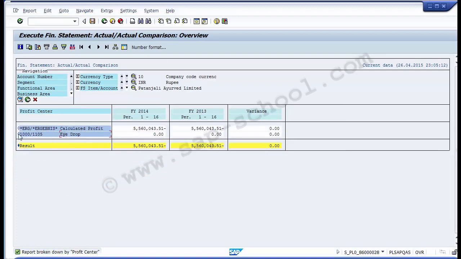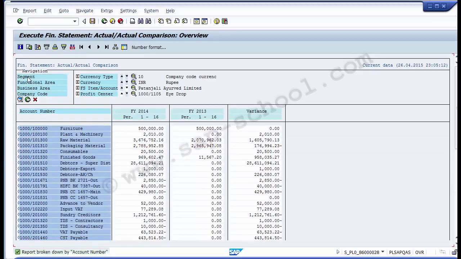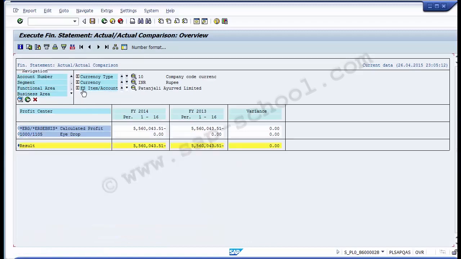So if you want, you can select this particular profit center, and click onto the account number, and it will show you the breakup of the account numbers as well. So there are a lot of options which you can explore out of this report, and it will give you more and more opportunities to understand this report.